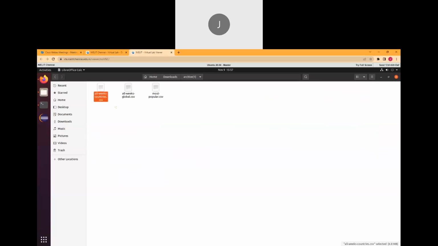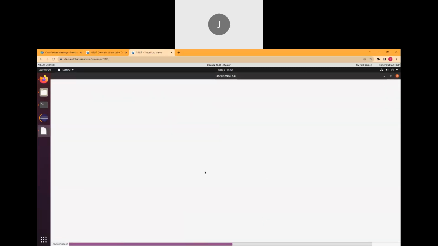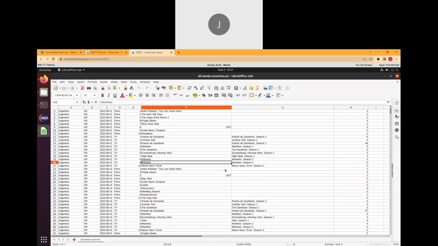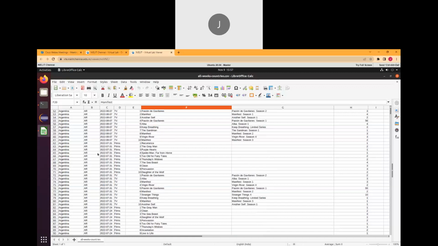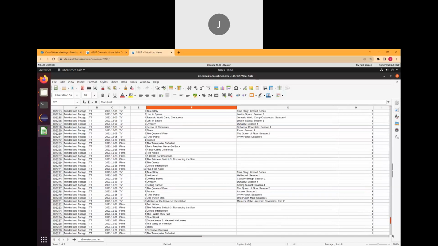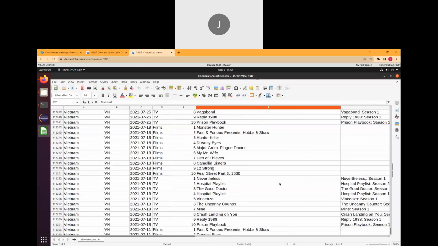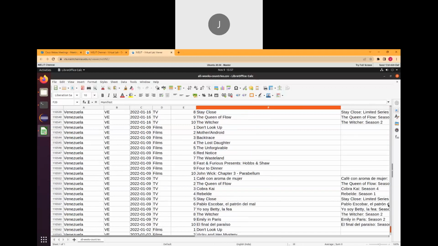Okay, all weeks country information, most popular CSV files. All these things are here. So we can use this data set to load and work on this. Season type and the country, movie type, category, all these things. So it is quite a huge data set and it has some 10, 11,000 records. Okay, we take this data set and we will work on it.